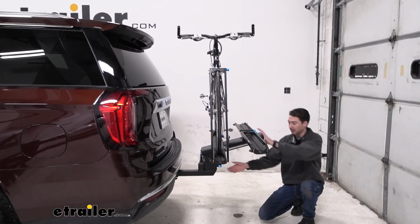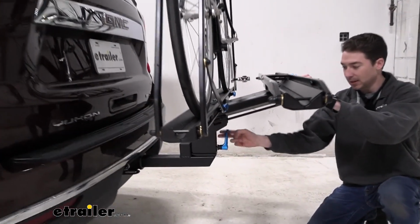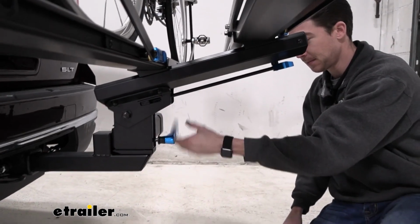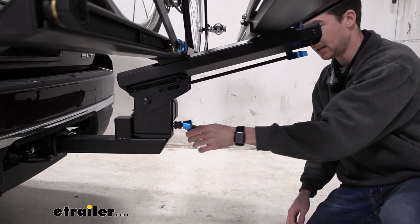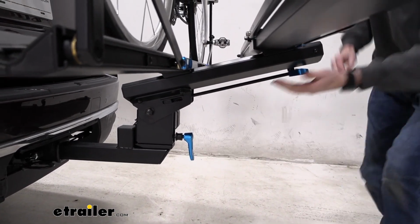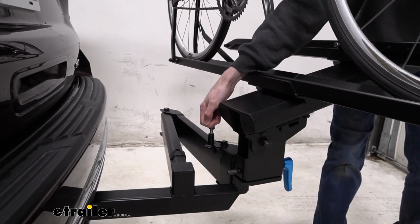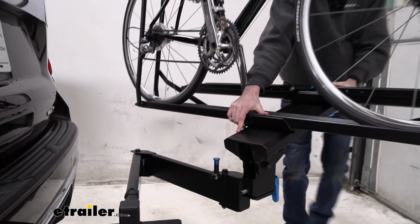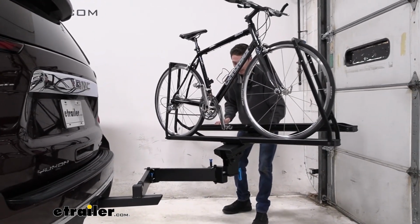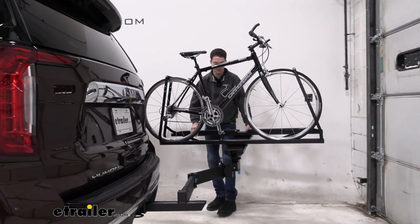Starting down here at the bottom with this knob, you just hand loosen this until it unthreads. You'll feel it when it comes out. So you do that till it releases, and then there is this pin right here in the back. You lift up on that, you can start the swing away process. There is another pin once you get towards the end, if you want to rotate it as well.